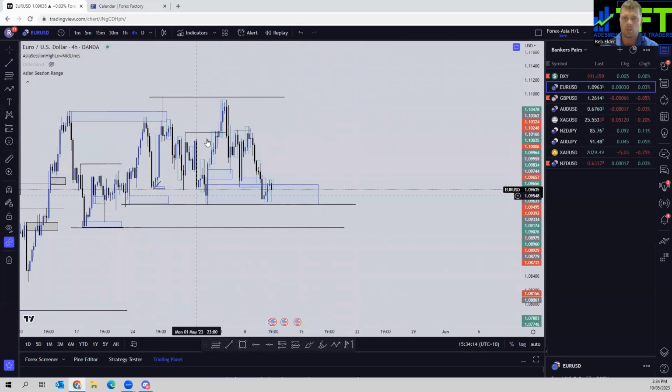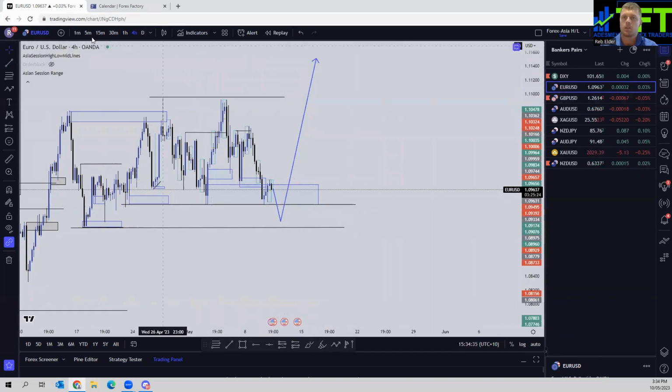We've had 1, 2, 3 touches here. So what we could be seeing is a pull down lower to take that liquidity before then going long, which could very well happen today. So we may see that pull down into that area before going long. So we just need to be aware of that. That could be a play.